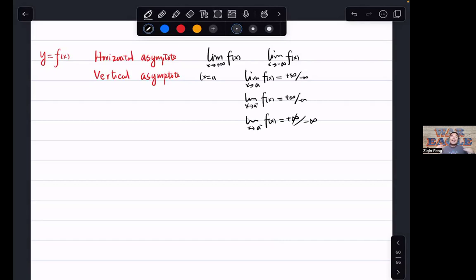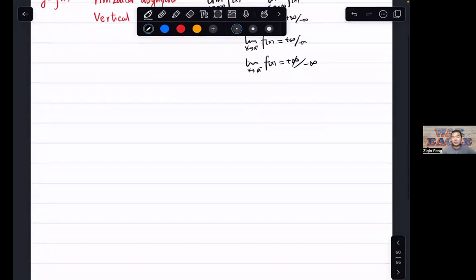Horizontal is the limit at infinity. x is getting larger and larger positively without bound, or x is getting larger and larger negatively without bound, right? So both asymptotes involve limits. This is the reason we introduce another technique, called L'Hopital's rule, which helps us to identify the limit of this function at a number or at infinity or negative infinity, right? Okay, let's see that. Let's introduce a few indeterminate forms.